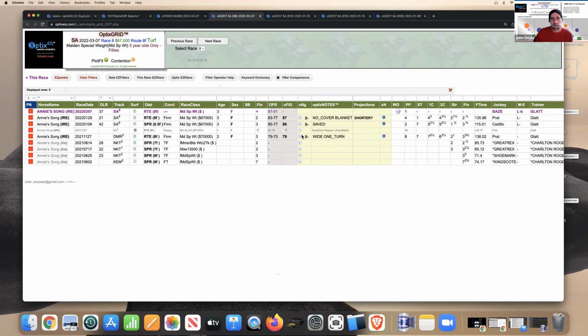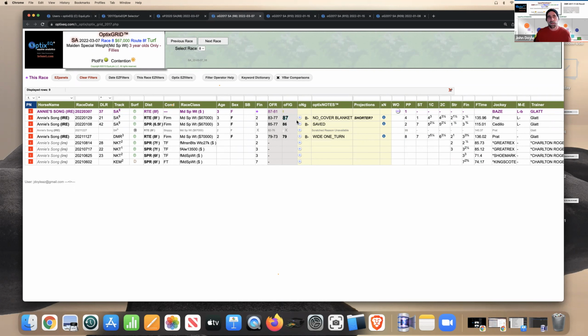So they listened to our note, and the second time she ran sprinting. She ran a good race. It actually improved her performance. Okay, so you're saying, there you go. That's probably going to keep her sprinting, especially the fact that you can see she faded in the stretch a little bit there. She was first at the top of the stretch and third at the end. Now, she runs another good figure.